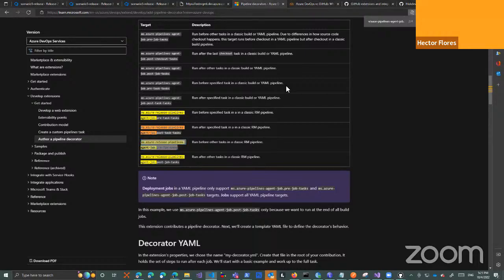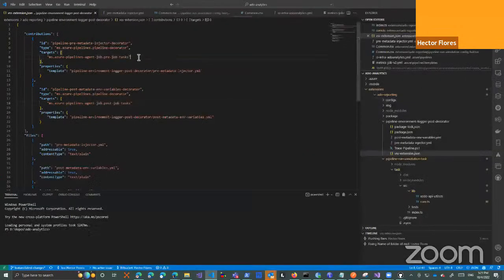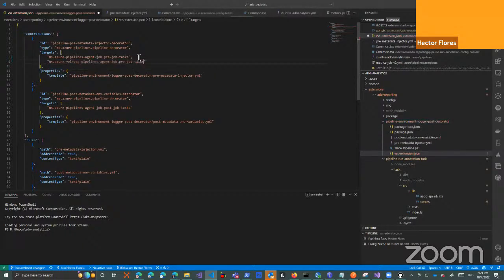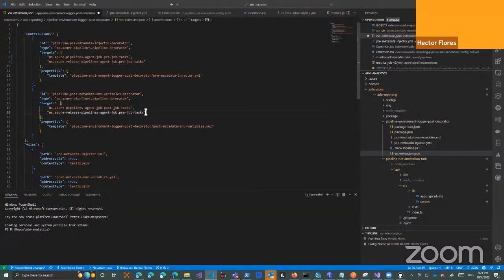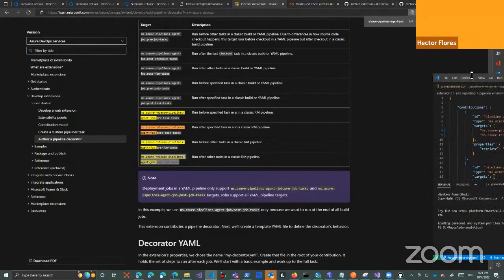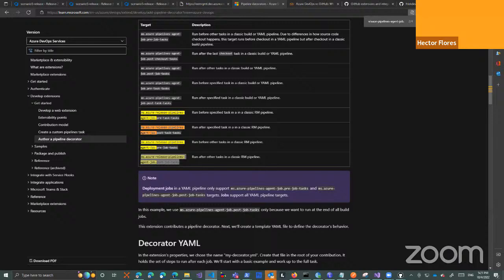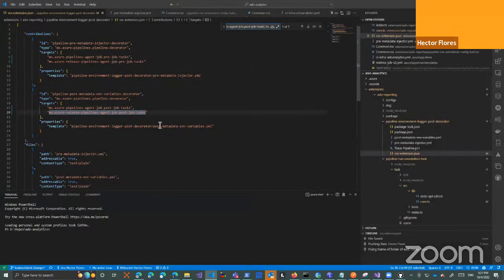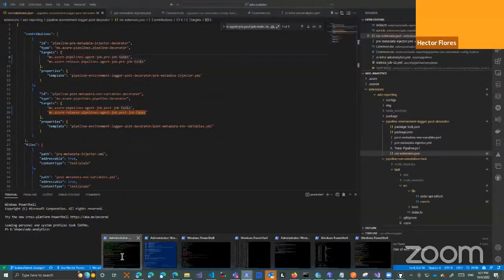Release pipeline. There we go. Okay. So that's gonna need another deployment.